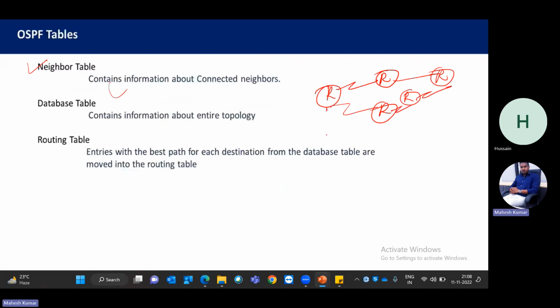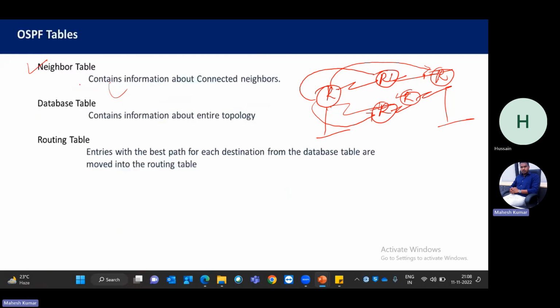So these are the routers which are connected. Let's suppose this is the router. This router is a neighbor for this one and this one, because both are directly connected, right? This router will not keep a neighbor table entry for this other router, because they are not directly connected. In the middle there are multiple routers, so we cannot say both routers are neighbors. Only routers that are directly connected are neighbors.